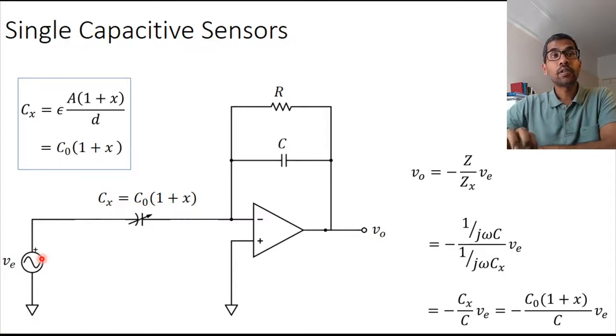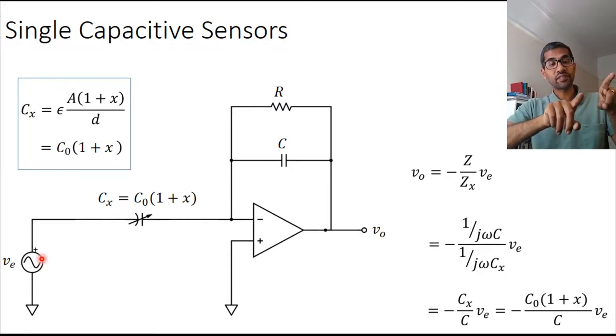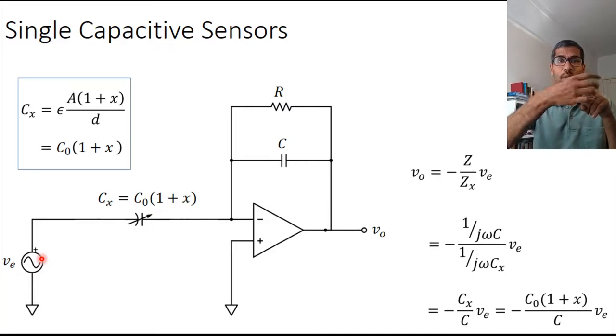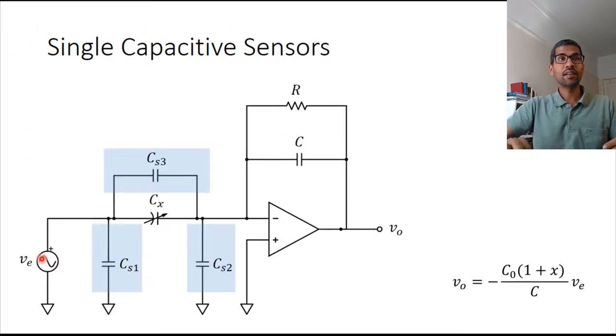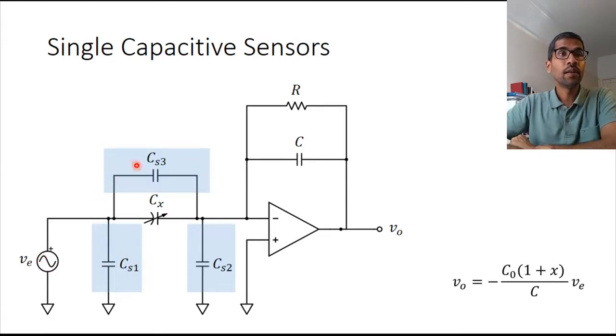Now the measurement of capacitance is always complicated by the fact that you have parasitic capacitances. If you have two wires in a circuit parallel to each other, they have a capacitance in between them. You can think of them as a plate, a very, very thin plate, but a plate nevertheless, and they have a distance. So there's a capacitance between them. That's a parasitic capacitance, and that would give rise to parasitic capacitors all around the sensor that we are using. Now that's a problem, right? You don't want these capacitors to influence the measurement of this capacitance, because if your measurement of this capacitance is wrong, then your x is going to be wrong as well.